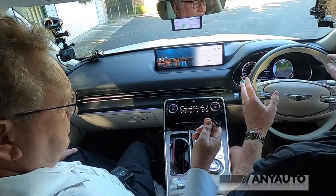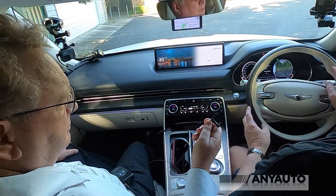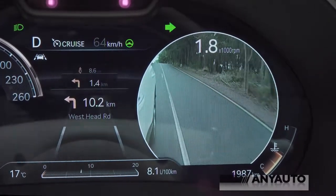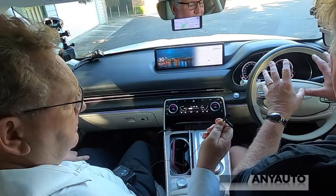So the main thing with this $10,000 package, David, is we've got the fully digital dash. It's got the cameras at the side. You might just be able to see that there. If not, we've got some other footage where I'm showing you. But the thing is, you can't change the display like you can with, say, Audi and so forth. So it's fixed like this. It just displays all of the things that you want to have for your driving display.